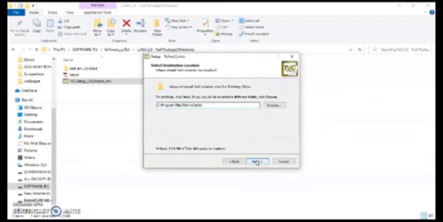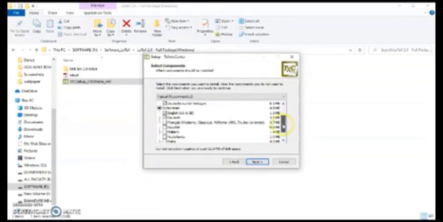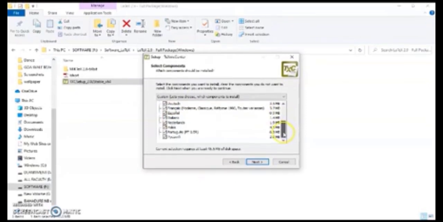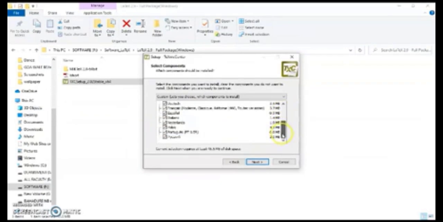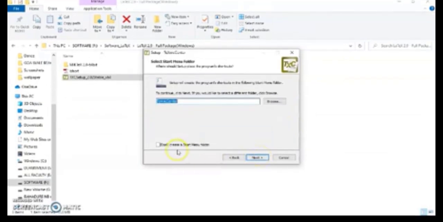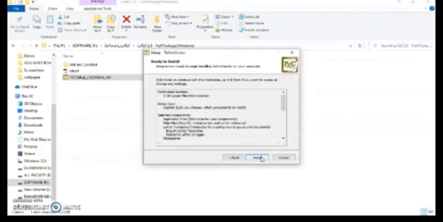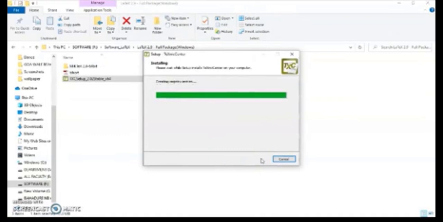Accept. Click next. Next. Here you ensure all the dictionaries are installed properly, so if you are working in other languages, you will not face any problem. Click here. Install. It is quickly installed.